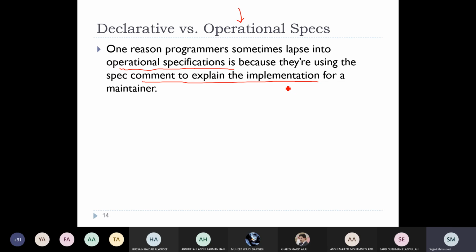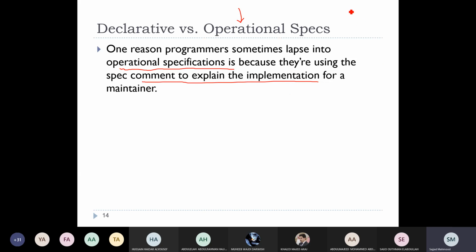We believe that whoever is going to use, maintain, or write test cases for this code will find it easier to understand. But that is not the purpose of specifications.